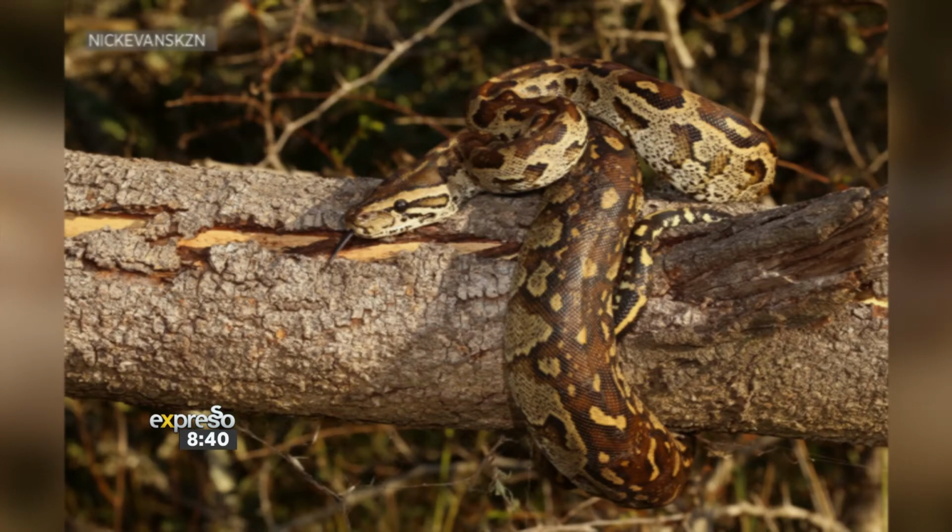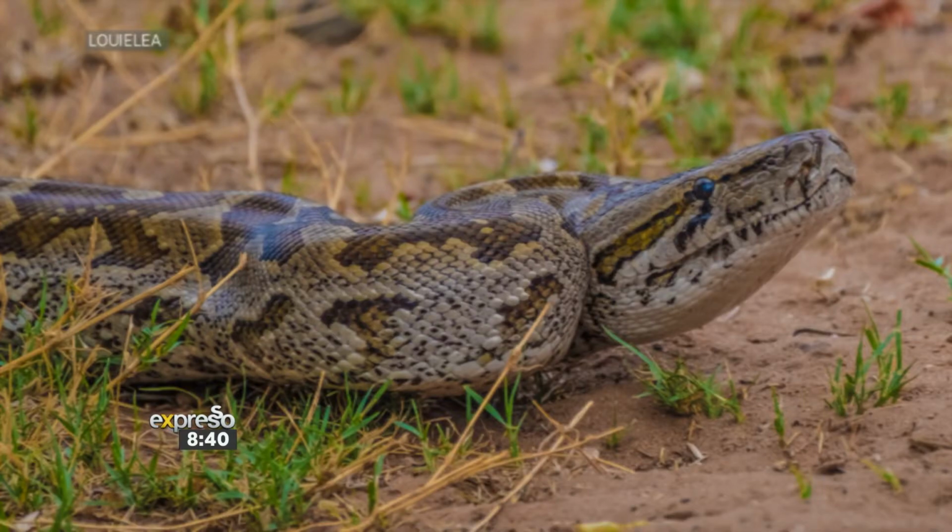Okay, so you've just partly answered my next question, which is what's on the menu. So what do they eat, and what likely attracted them to that area? Presumably they weren't around chickens when you found them. Well, in that area, I think there probably were chickens, which that snake would have eaten, but it was a natural area, so there would have been other wild birds, small mammals, things like that. But in some areas, there's been unsustainable hunting, and the pythons don't have much wild food, so they feed on domestic animals. But in wild areas, yeah, small antelope, cane rats, things like that, small mammals.